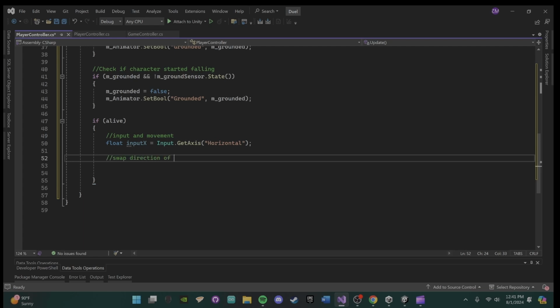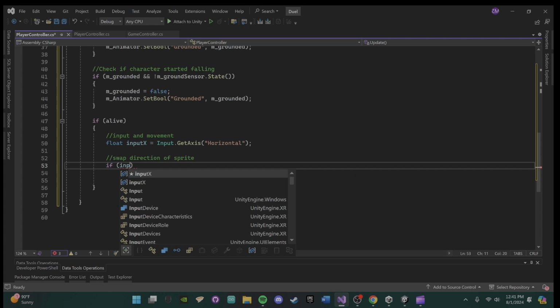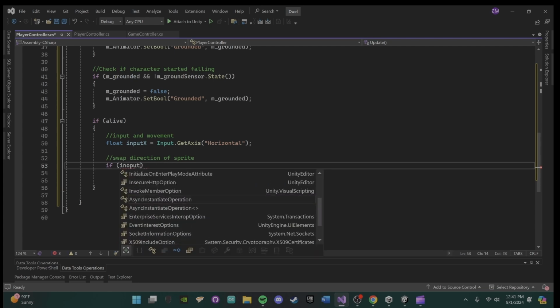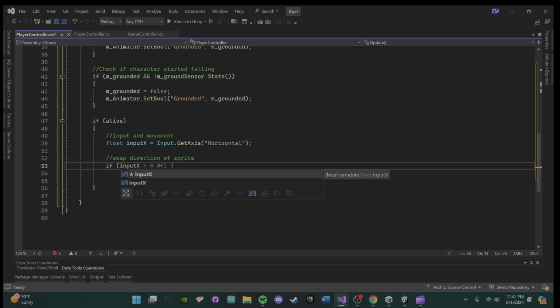Swap a direction of a sprite. So if we turn, we will swap how the sprite moves. And so less than 0 obviously means, not obviously, but means to the left of wherever you're at. Because normally the frames start with 0 being up here, 0, 0, and then like 1, 1 down here, or something like that. So if you're here and you're on the x-axis, then negative is this way and positive is this way. Same with the y, positive is up, and the farther you go down is more negative.